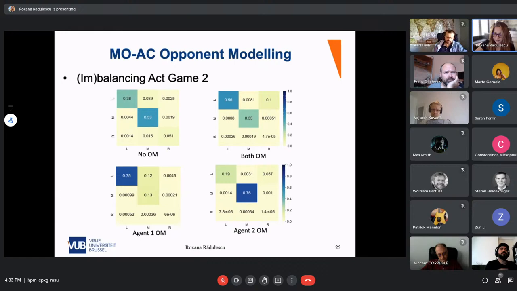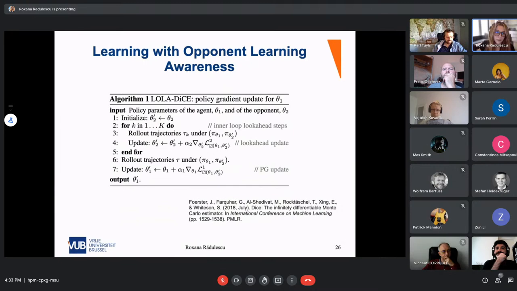Now, I really, really enjoyed this contribution from Foerster et al. So it is the learning with opponent learning awareness method, the LOLA multi-agent RL approach. So let's look at a small recap of their LOLA implementation. The idea here was that the agents can estimate each other's parameters and then perform these internal rollouts, estimate the opponent's objective with respect to their estimated parameters as well as the agent's parameters, and then basically simulate the opponent update step and learn with respect to that.